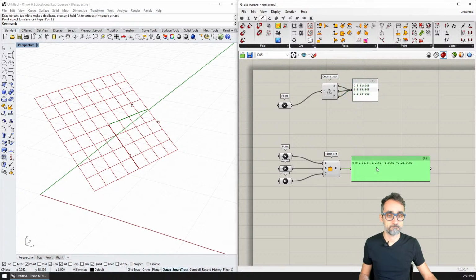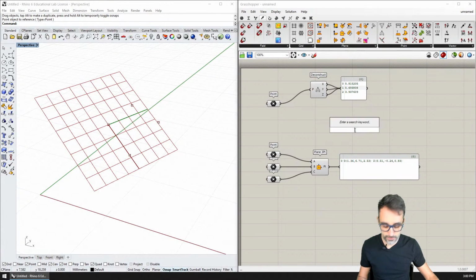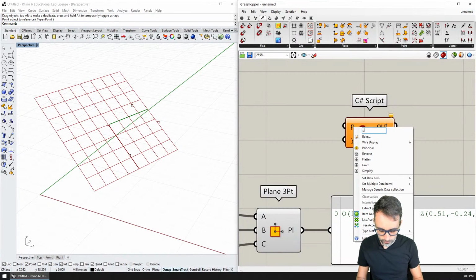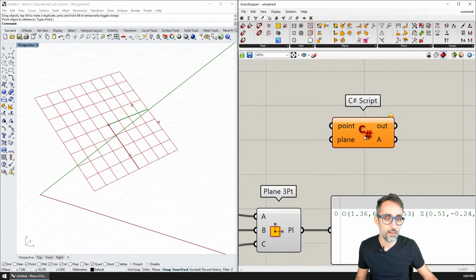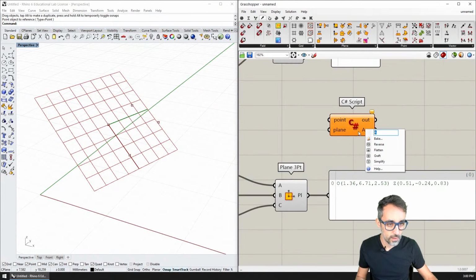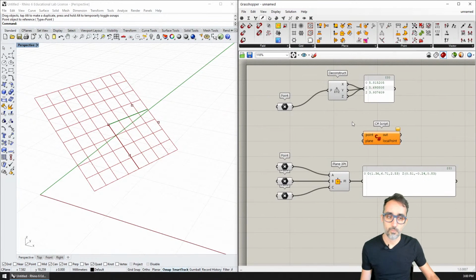Okay. This sounds about right. So we have a point, we have the plane, and we want to find what are its coordinates. So here we're going to create the point and then local point. Okay.